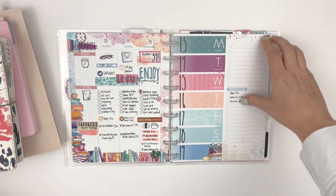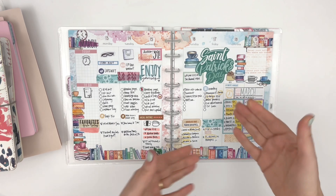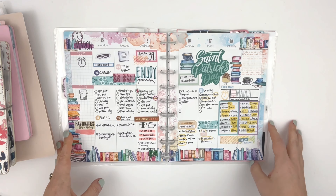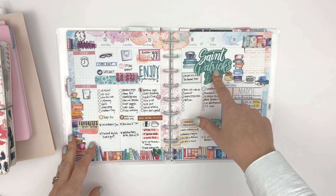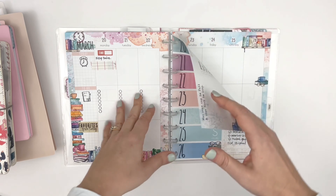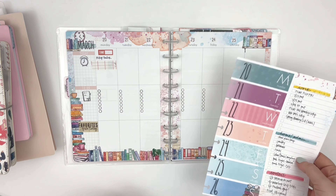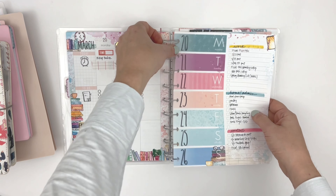Here's a more decorated week — March Madness, which is like my favorite time of year. I actually cut out a pocket card and used kind of a variety of things. And then this is the final week of March and I haven't even added to it mostly because I'm kind of moving into my other setup right now.